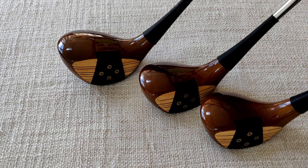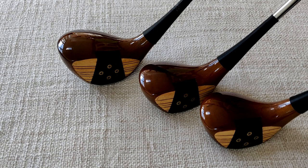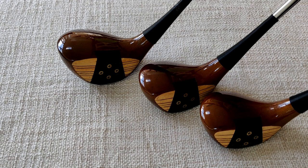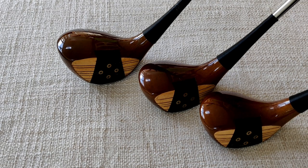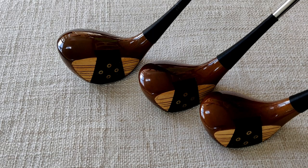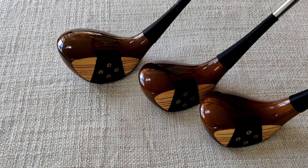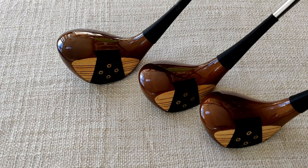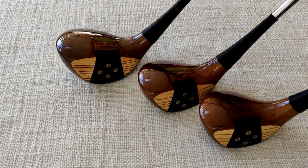Starting with the woods as always. Today we've got a real treat. One of the most iconic names in British golf - they focused primarily on balls and didn't produce that many clubs, but the name Penfold is probably recognized around the world. They've got various associations, particularly with the James Bond film Goldfinger. The fine-looking woods here are the Penfold International model, introduced in 1977, so let's take a closer look at these.